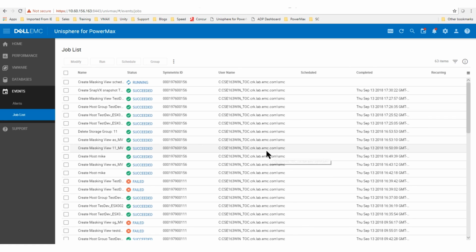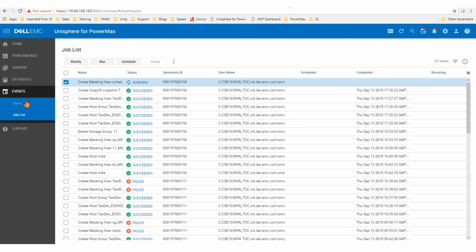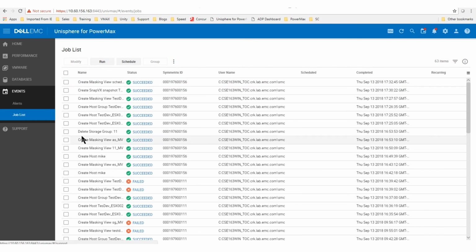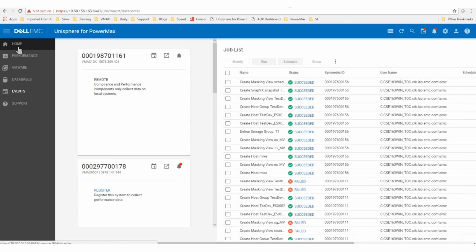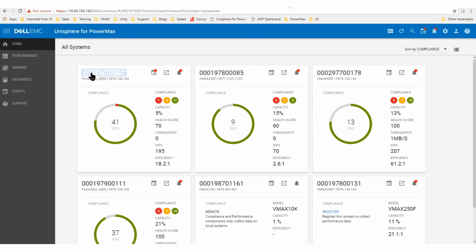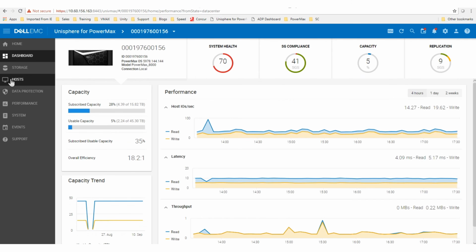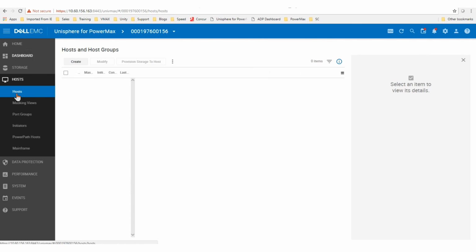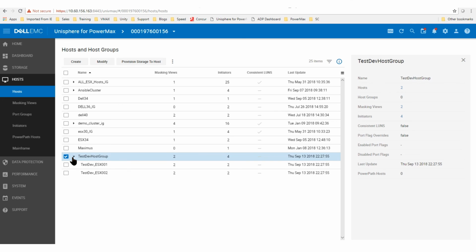Hit OK. And that one is there running. And it has succeeded. So we'll go back out there and take a look at that array again. You can see now that we have 2 masking views on it.